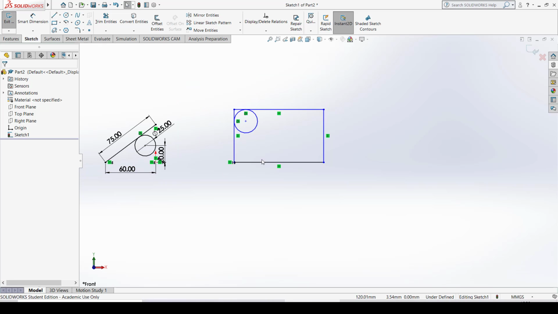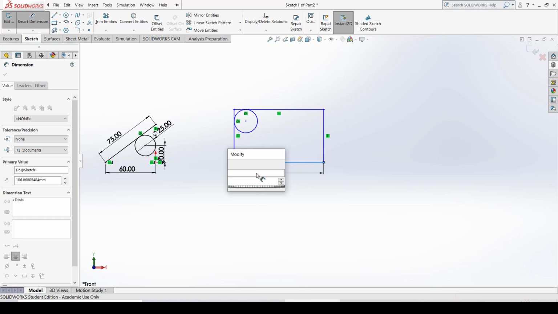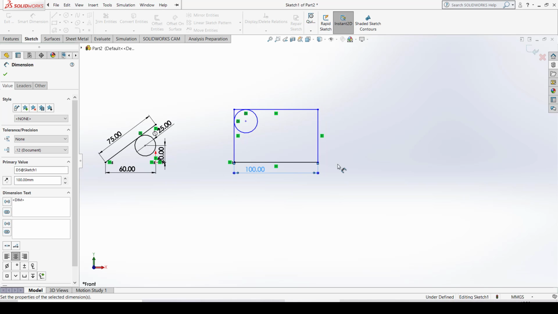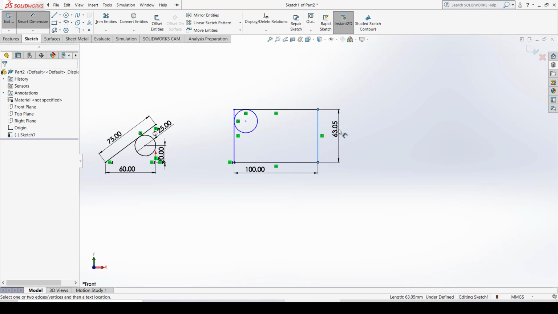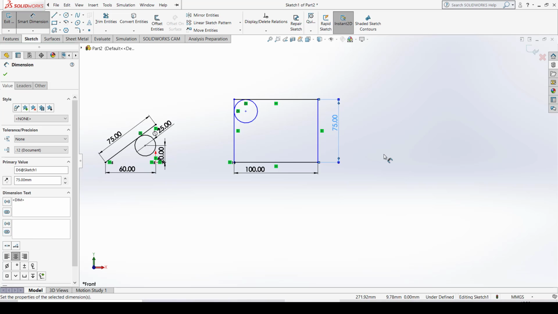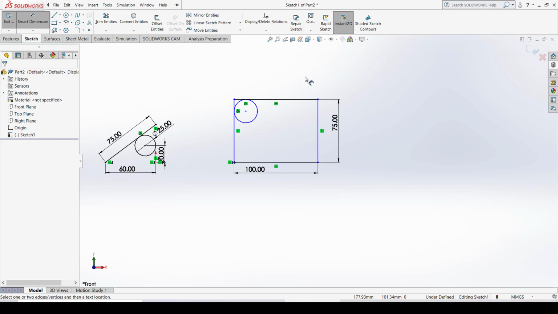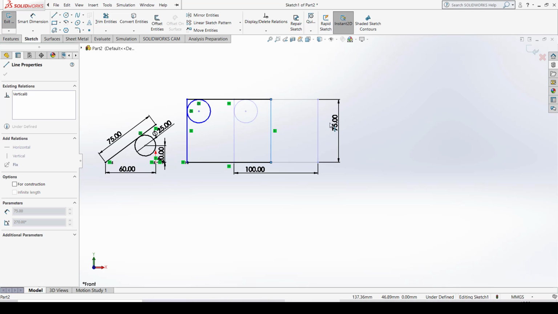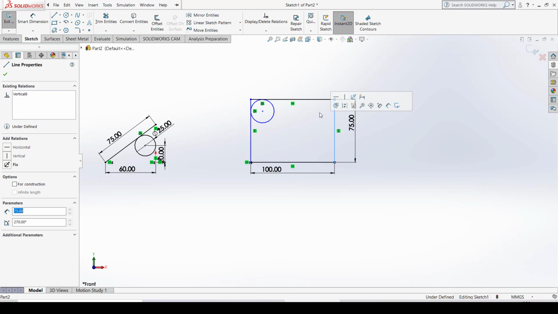So we are constraining it through region, and if you give some dimension to it, let us say it is 100 and it should be around 75. Now two lines are constrained, and if you make sure that there is only horizontal movement, lateral movement, and vertical movement is 0.